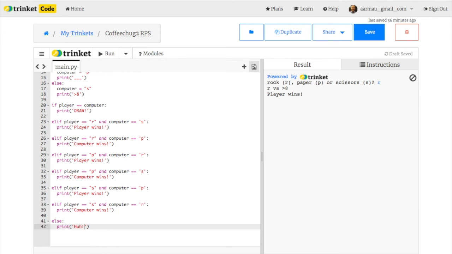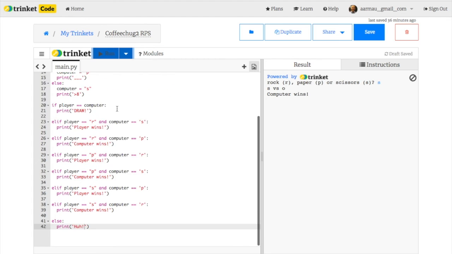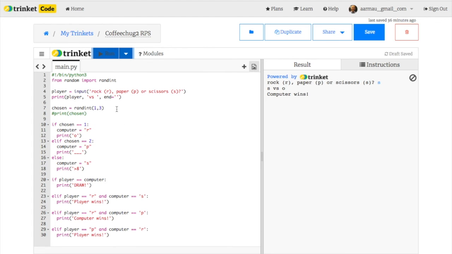There we go. And so now when we go to run this code, if I pick paper, let's see what happens here. Boom. Paper versus paper. Draw. We can run it again. Scissors. Scissors versus rock. Computer wins. So that is the basic. That is what we get going.